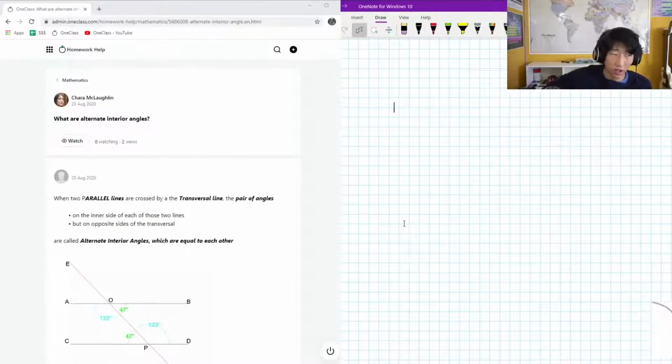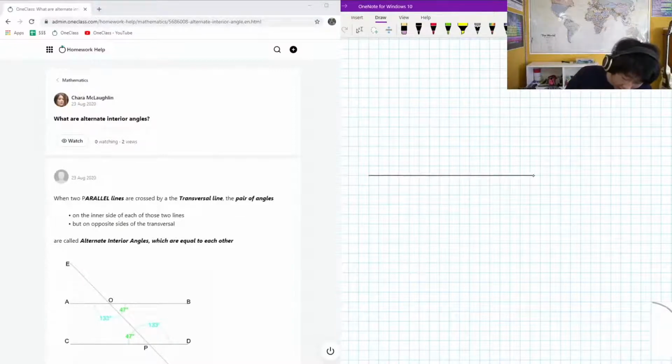Okay, so the next question that we have on the menu today is asking us what are alternate interior angles? Now, alternate interior angles is a situation that becomes important when we have a line intersecting parallel lines. Okay, so let me draw an example of this. I know you might see it already on the left, but if I redraw it, I think I can explain it as I go to make things extra fun.